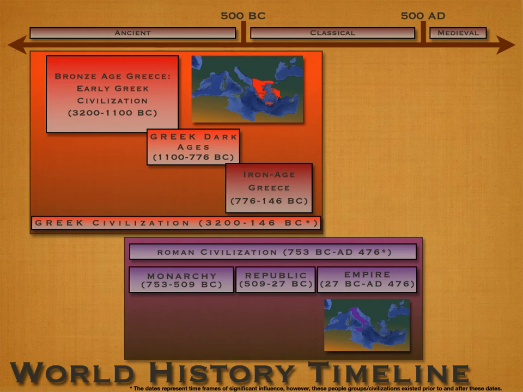We're going to have the monarchy time period. Look, it began in 753. We just said that. The monarchy, and then in 509 it's going to become a republic for about 500 years until 27 BC when it becomes an empire, which lasts for another roughly 500 years. So Roman civilization, basically, what is that, about 1,200, 1,300 years there? Let's take a look at this here.